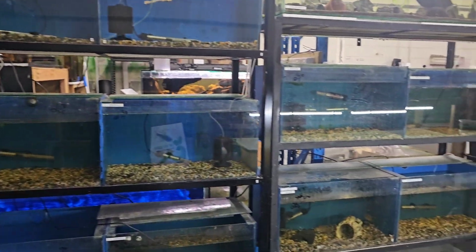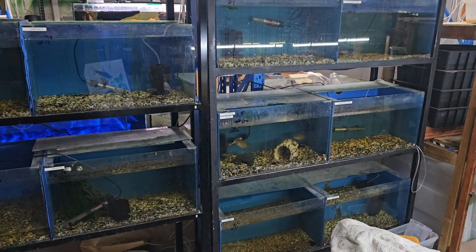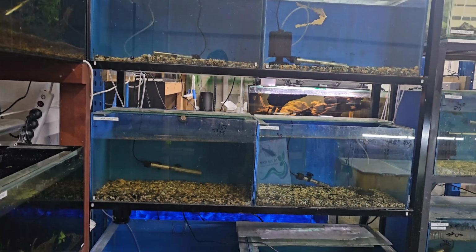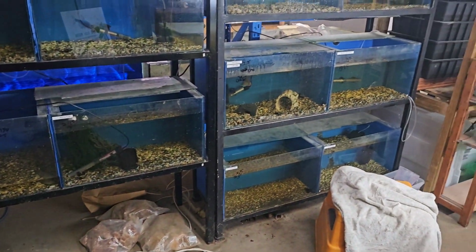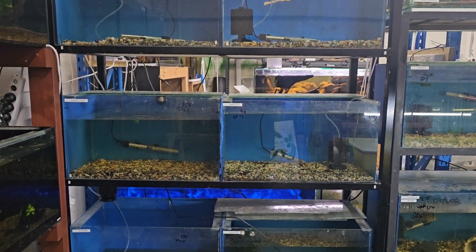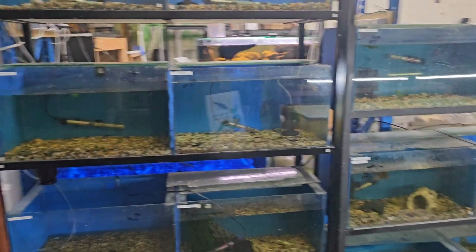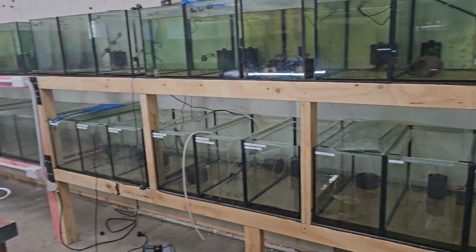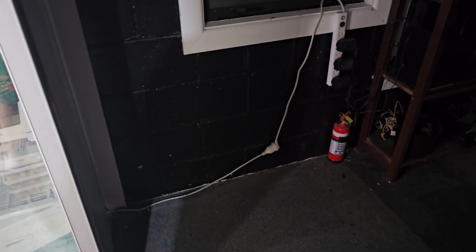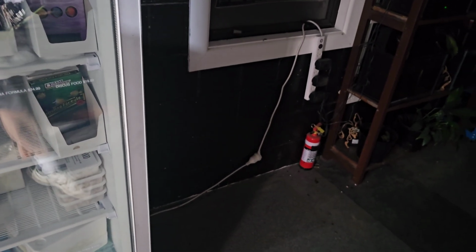Now that these two racks are empty of fish, other than the keyholes and possibly a couple mops of fry, we will drain these as well, get them all emptied up, get them ready to be sold and moved on. If you're in Nelson, or even anywhere in New Zealand to be fair, and you're looking for a couple of breeding racks, in fact, multiple breeding racks, I know a guy. This tank setup went yesterday, so I'm happy with that. And I've had a bit of interest in a couple of others over the last day or two, so we might be able to clear a few more out, hopefully in the upcoming days, which is cool.